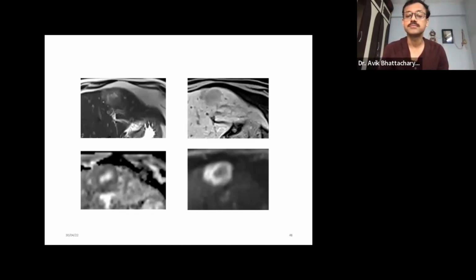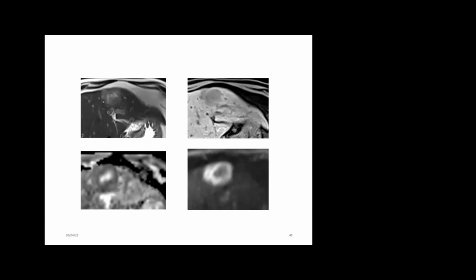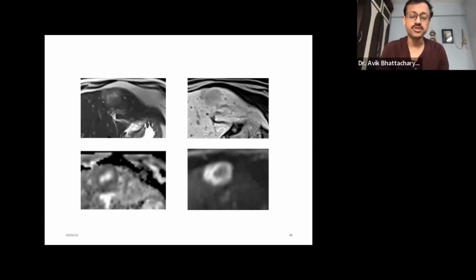Because all the lesions, or suppose lymph nodes, having infiltration inside will be hypercellular. And if the lymph node or a lesion is hypercellular, it will be bright on diffusion weighted image. That means there is diffusion restriction. We always do diffusion and ADC sequence hand in hand. And on ADC, the lesion which is bright on diffusion would be black on ADC. And we can actually measure the value of ADC and characterize the different lesions.